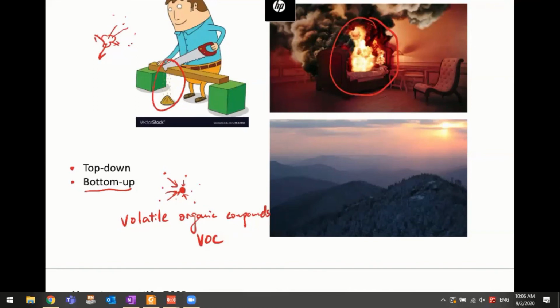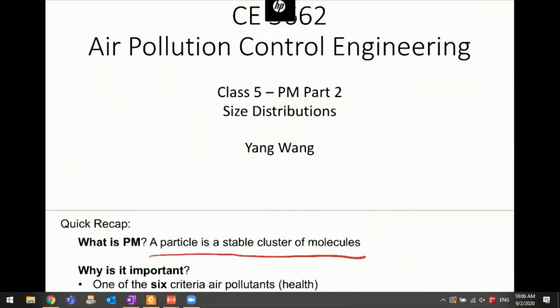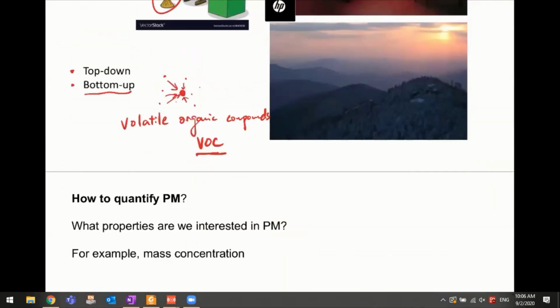Basically, some of the VOCs can be very toxic to human beings, but for a lot of these plants, they are benign to humans, right? They're not harmful. We also mentioned that the VOC is a kind of precursor to form ozone, because we said ozone is a secondary gas pollutant. It can be formed by NOx, right? And it can also be formed by VOC under the solar radiation, under the photon.